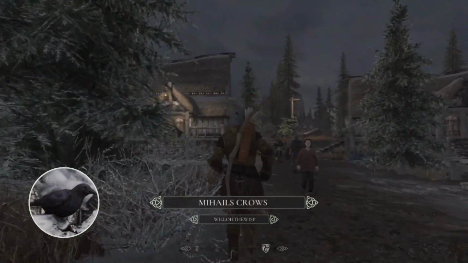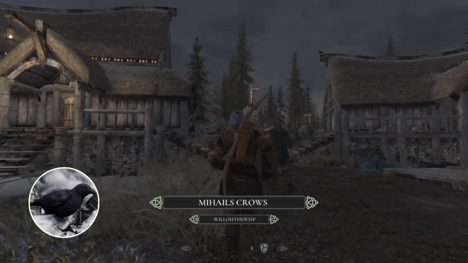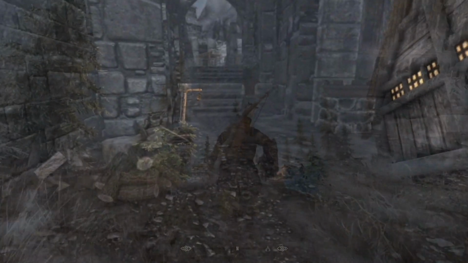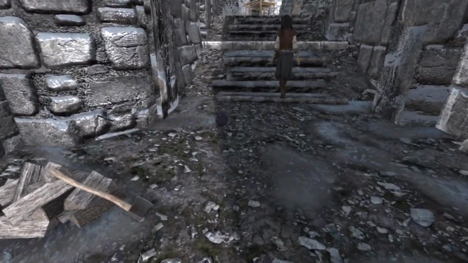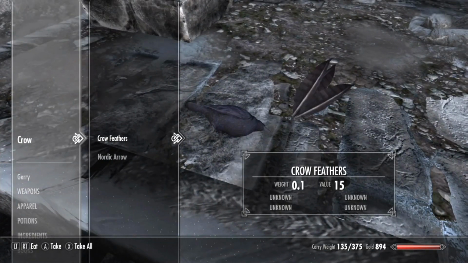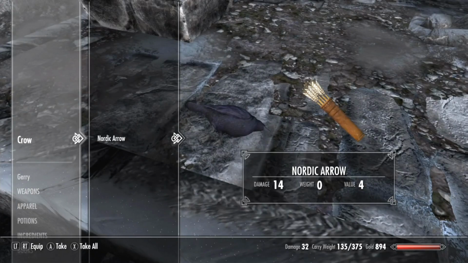The first is Mahale's Crows. This mod adds in crows across the map. They're mainly found in cities, perching in high up places or walking across the ground, but they also hang out in a few dungeons, especially where you'll find hag ravens. You can kill them for alchemy ingredients or just allow them to add a darker atmosphere to your game. I'm using the 2K version, which comes in at 6.6 megabytes, but there is a 1K variant for 5.6 megabytes if you prefer.